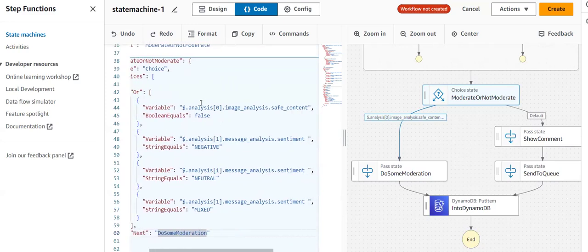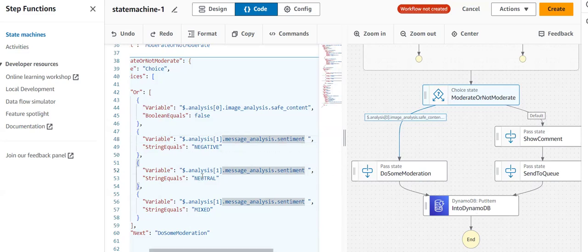So here, what are the conditions that I provided? If my analysis of my image regarding the safe content is false, then I'm just moving the data into DynamoDB. If my sentimental analysis is negative, then I'm moving my data into DynamoDB.